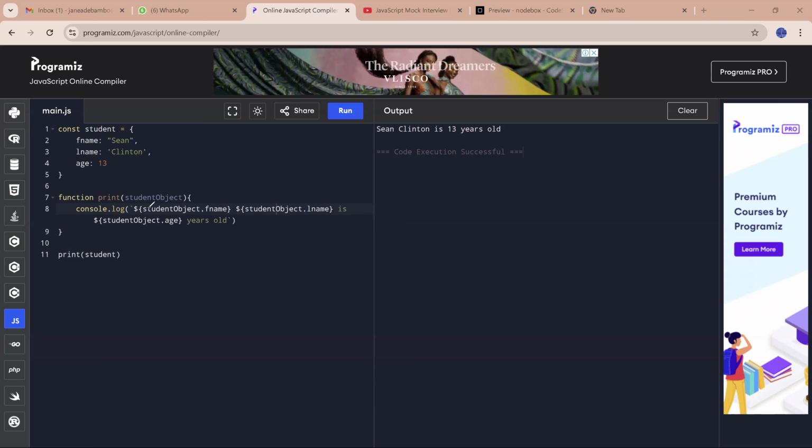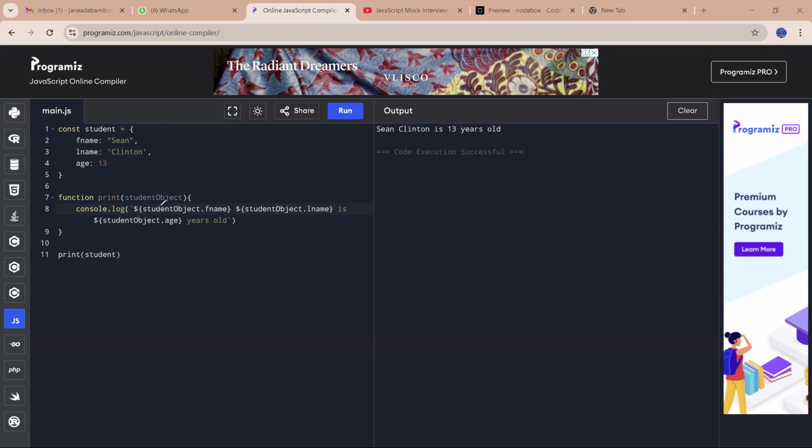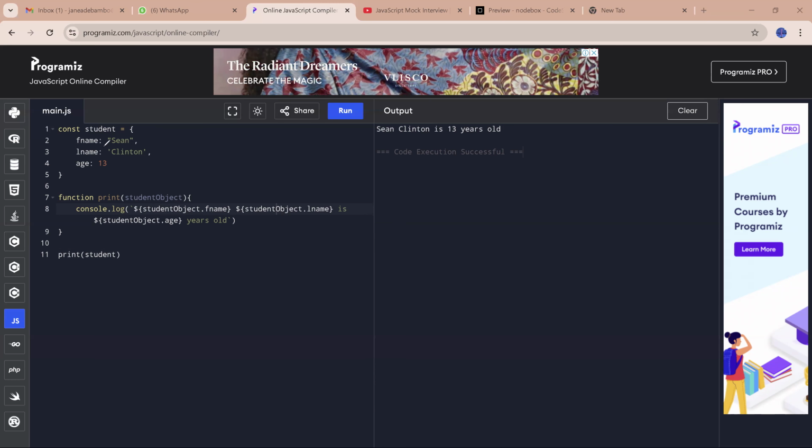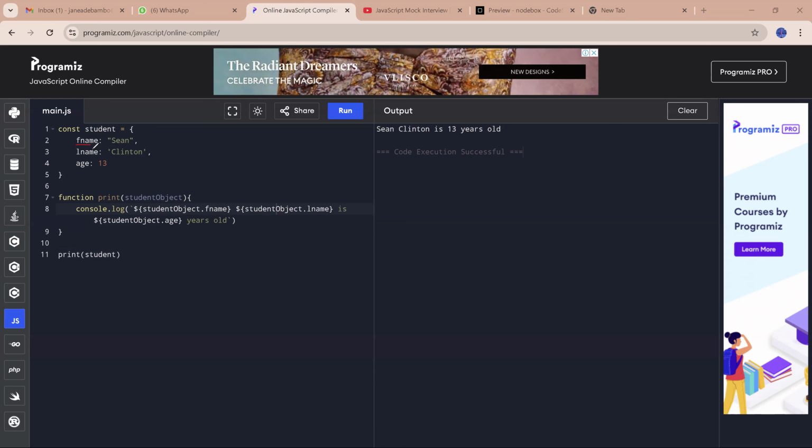With destructuring, I can break these properties into variables. Since it's an object, I'm going to use curly braces.